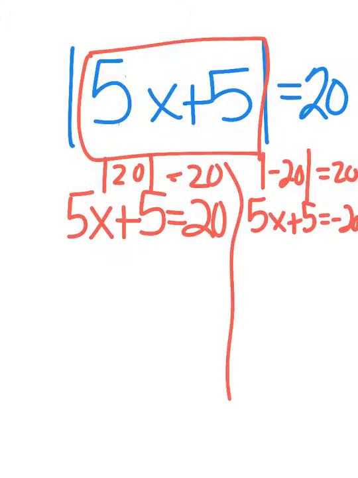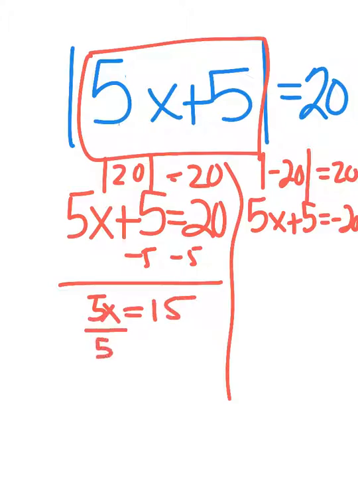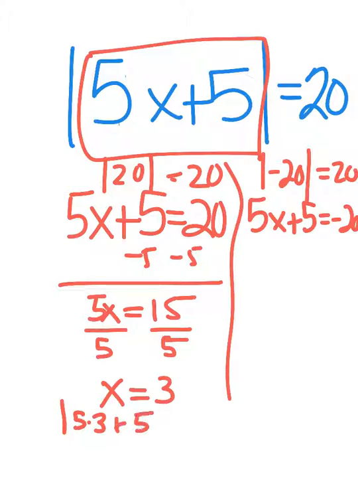And then we're going to go ahead and solve these equations. I'm going to use opposite operations. You can use whatever method you want. I'm going to subtract 5 on both sides here. I end up with 5 times x equals 15. I'm going to divide both sides by 5, and x is 3. So if I plug it back in, I get 5 times 3 plus 5. I get 15 plus 5 is 20. Sure enough, the absolute value of 20 is 20. This is just my check down here. This is just to make sure I did it right. And you can always check by plugging your solution back in.